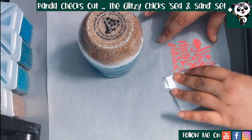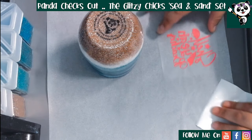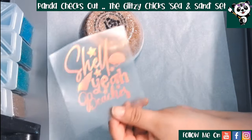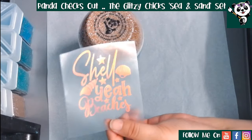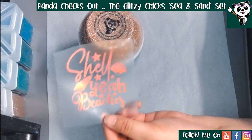But, oh no, please stick. I did choose this design because it made me giggle. I went looking through my beach quotes folder on my hard drive, and I found this. It says Shell Yeah Beaches.